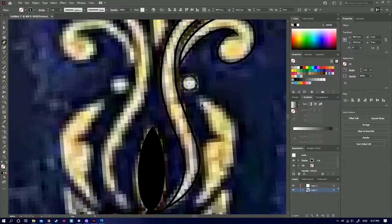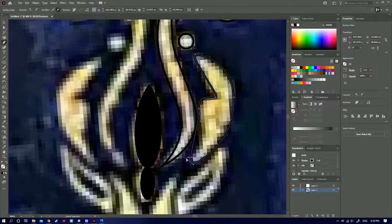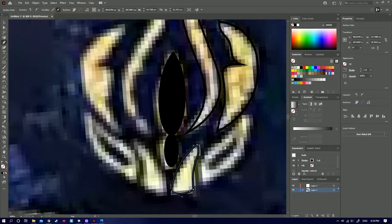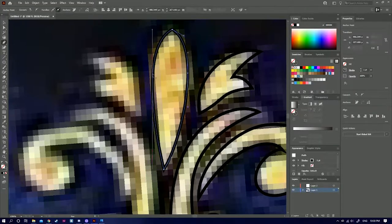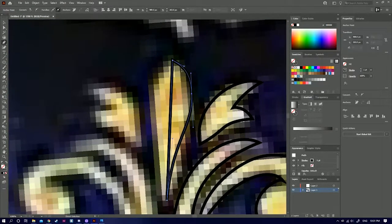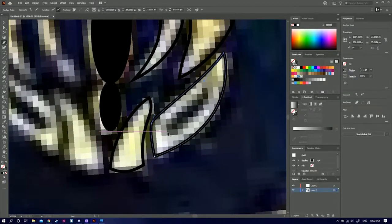Mainly using the pen tool to just trace around all the shapes, because this is going to go on the Cricut anyway. I don't need too great fidelity in the final shapes, because they just need to be large enough to translate into a painting, put in the Cricut, and just plunk and cut it out.